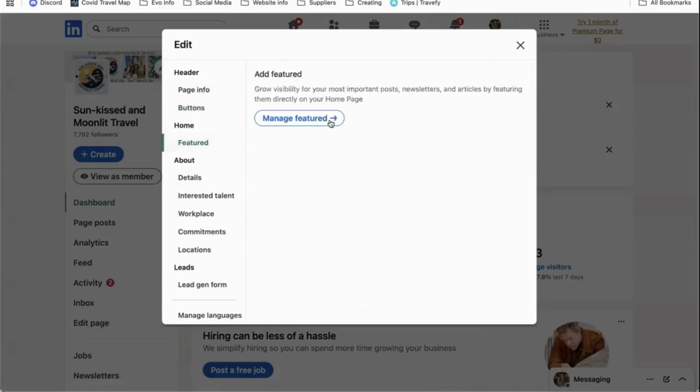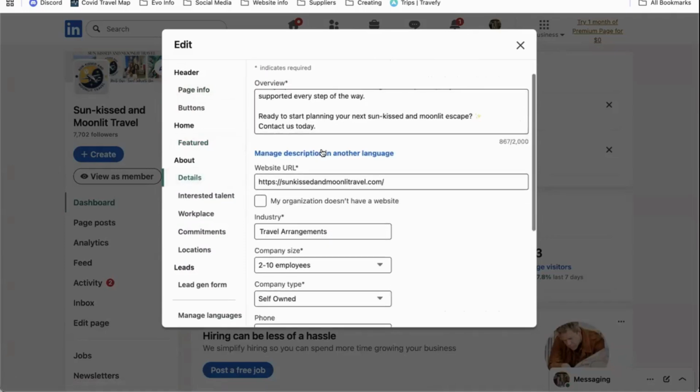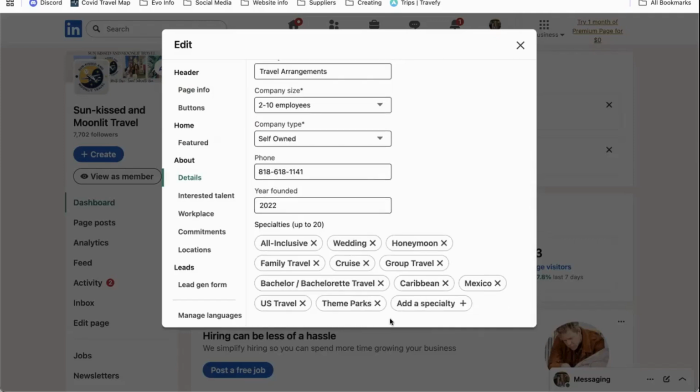You can then go to the featured section and put featured stuff in your page, like your most important posts, your newsletters, different things like that. The About section for details is where you're going to edit that overview, add in your website, adjust any of this information, and add those specialties.